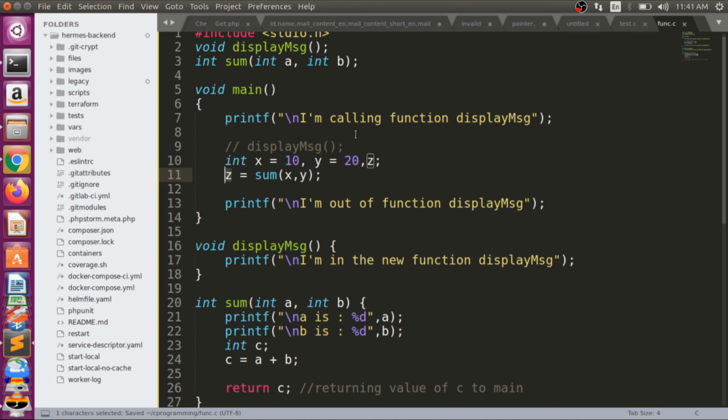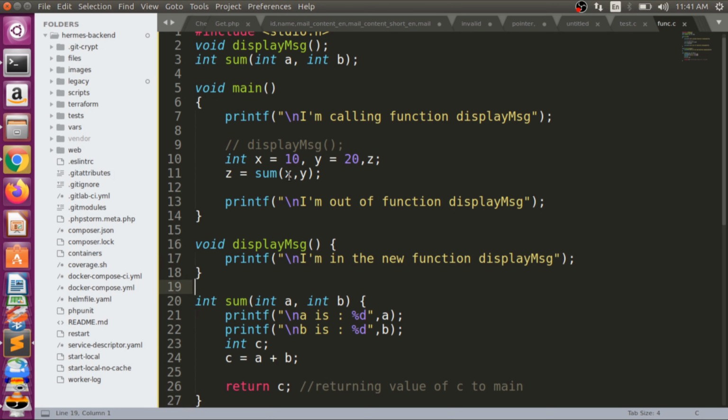That is the main benefit of a function call. Here x and y are the input to the sum function and c is the output to main. So z will store the output.